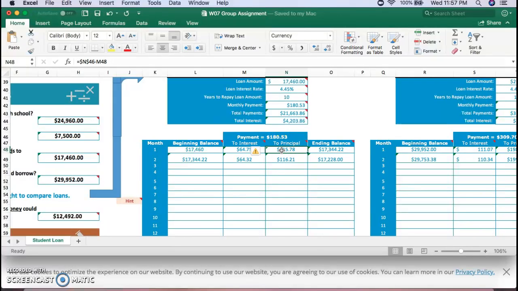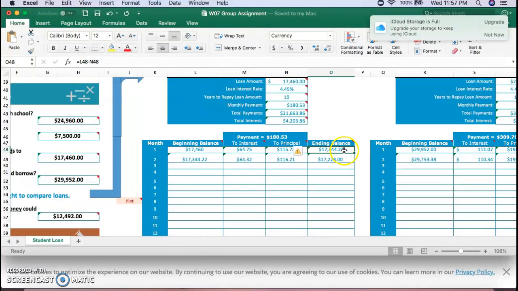Then if we go to principal, it's the same cell, so we just have to put dollar signs before N and after, before 46, so the value won't change. And that's it for the ending balance, it's the same.